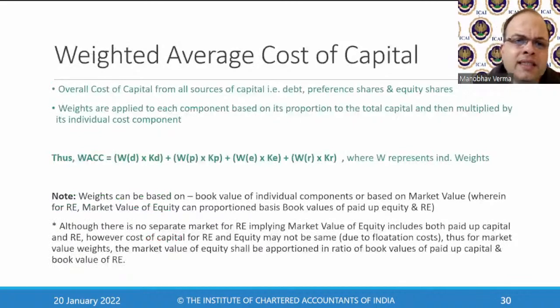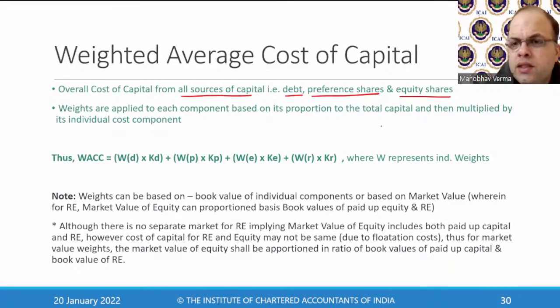Okay, great guys. Now let's move on. Let's talk about weighted average cost of capital. Whatever we have discussed till now, it all actually boils down to this moment. For all the various individual components of cost of capital, we are discussing a weighted average cost of capital, the overall cost of capital. And we know that the entire capital of the business comes from multiple sources, which could be debt, preference shares, or equity shares.